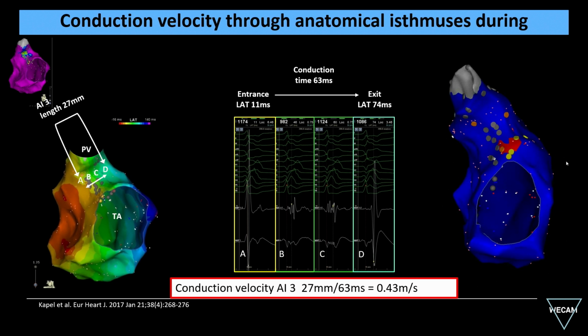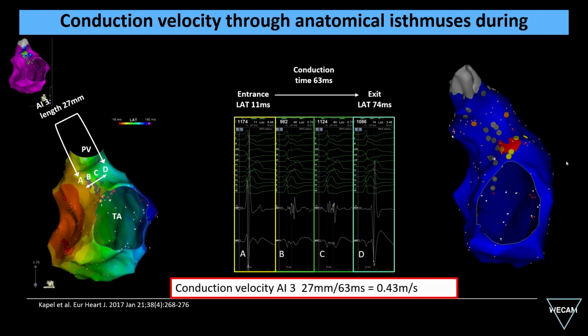is the voltage map of our young patient, and here is the same map just displayed as an isochronal map or activation map during sinus rhythm. And to estimate the conduction velocity, we don't take these abnormal electrograms. It's also very important to know around the pulmonary annulus, very often you see fragmented electrograms. It does not necessarily mean that they are arrhythmogenic. This is just the border zone to fibrotic tissue in this area.